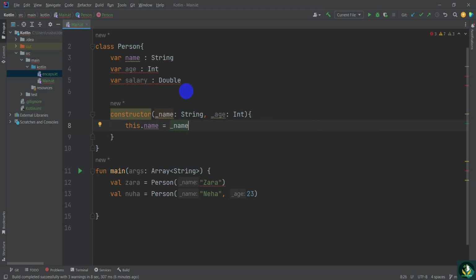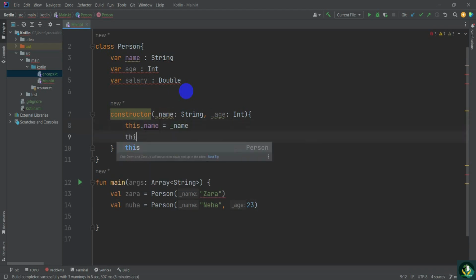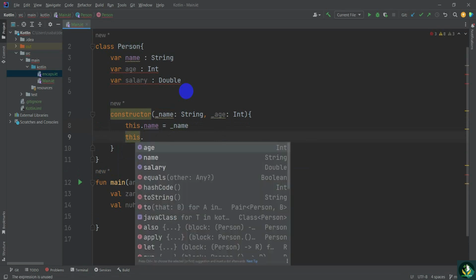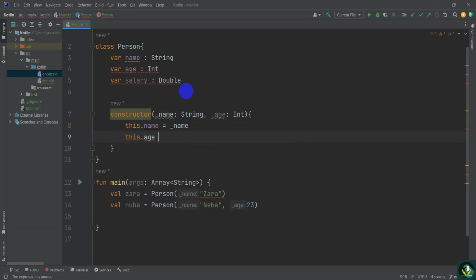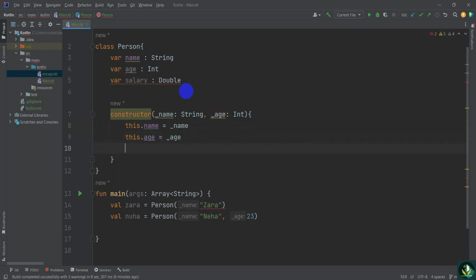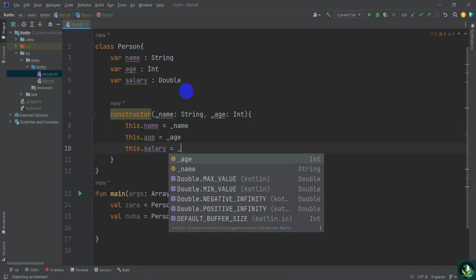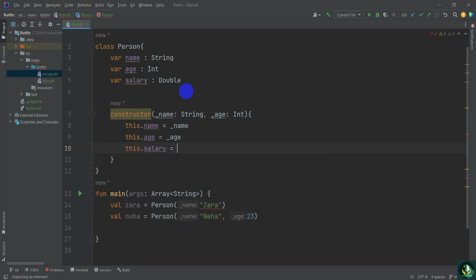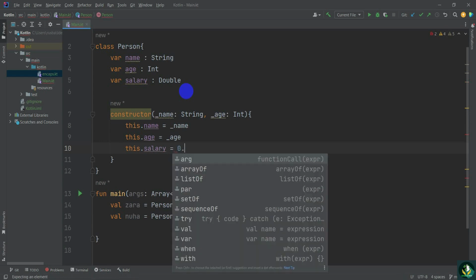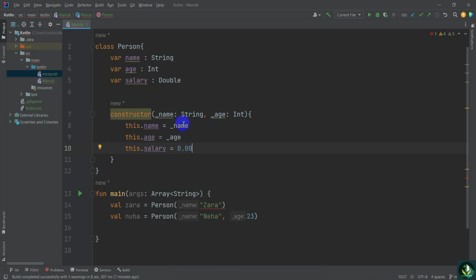Okay, so now again this dot age, and is equal to underscore age. Okay, and the same process follows, and create this dot salary equals, here it is not the underscore one. Now I'm using 0.00 for the salary.